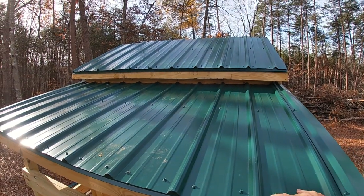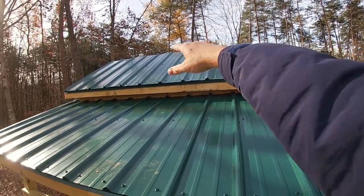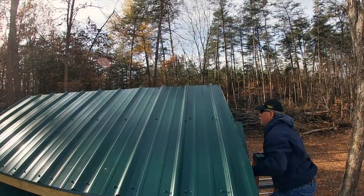But anyway, today we have got to finish up doing the gable ends and make those nice and pretty, and then we will do the ridge cap up on top.